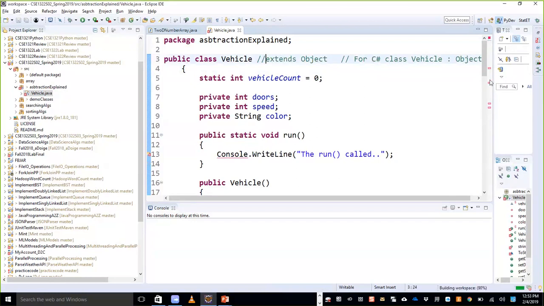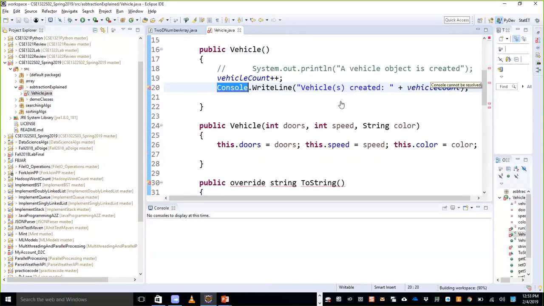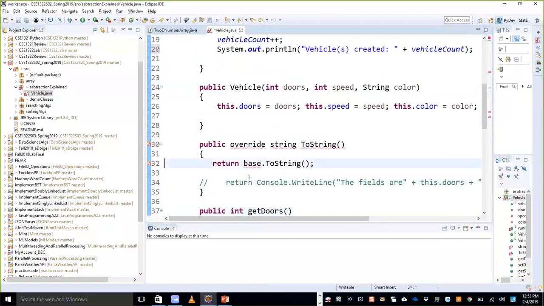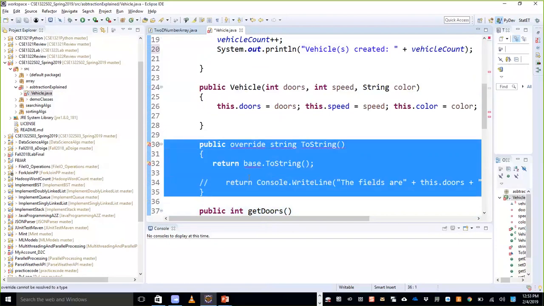Okay, so then I have a few more errors over here. What is the error here? What do I need to do here? Yes, I need to use System.out.println, right, instead of Console.WriteLine. And the override toString method, I will discuss this later.